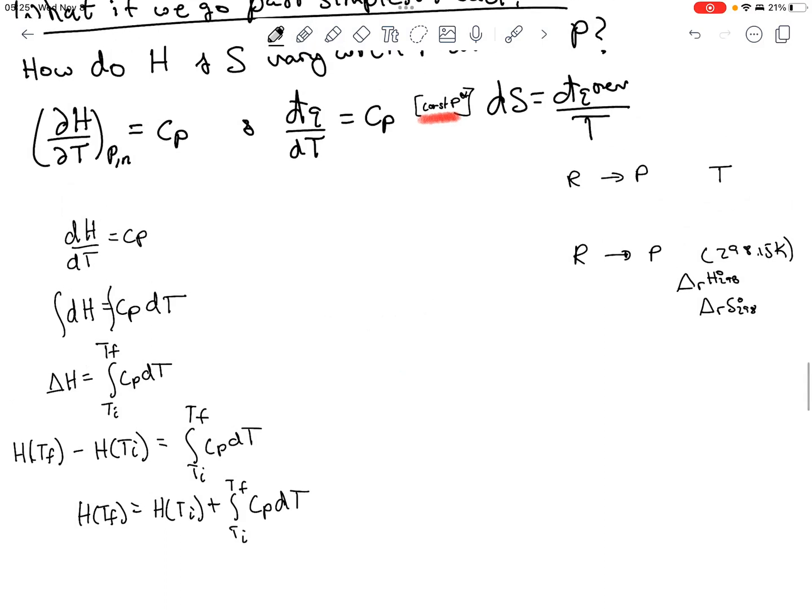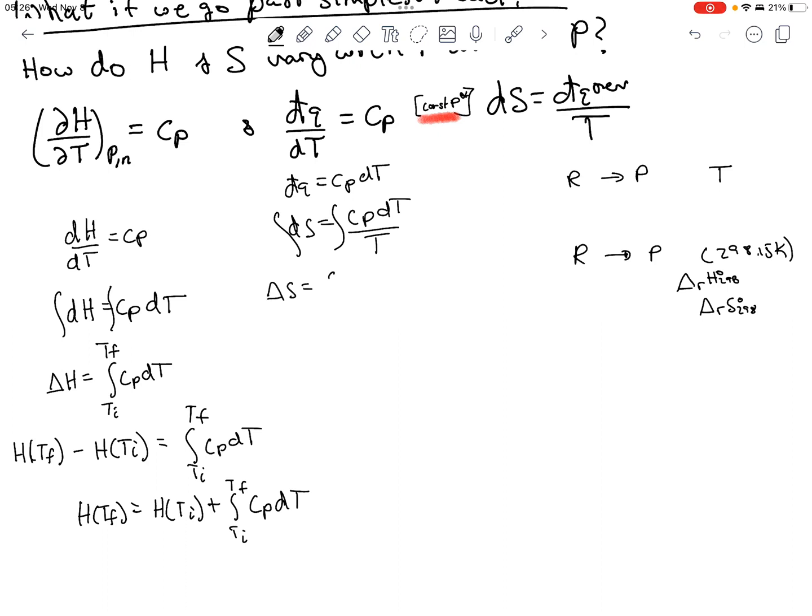And again, I get that exact same thing for dS. If I'm taking a single substance and changing its temperature, I'm going to be able to use Cp to get dS, because again, dq over dT is equal to Cp if I reversibly heat it from 298 to some new higher temperature. And I get the equivalent equation. dS is d bar q rev over T. If I first do this one, d bar q is equal to Cp dT. dS is equal to Cp dT over T. Not doing all the steps, but just skipping to the ones that we want.